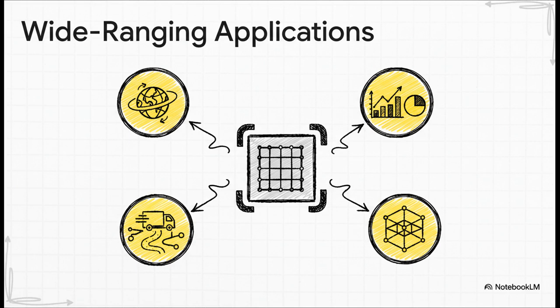In economics, they use massive input-output matrices to model all the intricate dependencies within an entire national economy. In finance, portfolio managers use something called covariance matrices to quantify and manage risk across hundreds of different assets. In supply chain management, giants like Amazon and FedEx use matrix operations to solve unbelievably complex routing problems, optimizing their global delivery networks in real time. Even in marketing, your user data is organized into vast matrices to generate recommendations. That whole "customers who bought this also bought" feature, that's powered by this exact math.